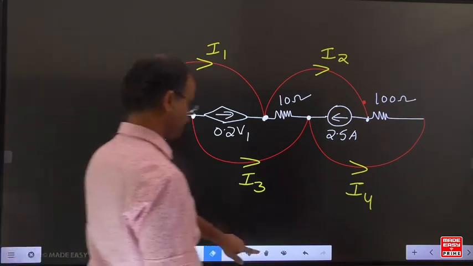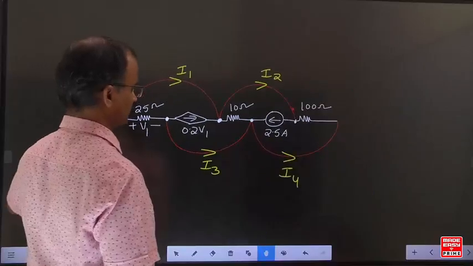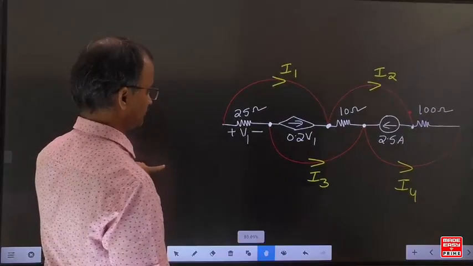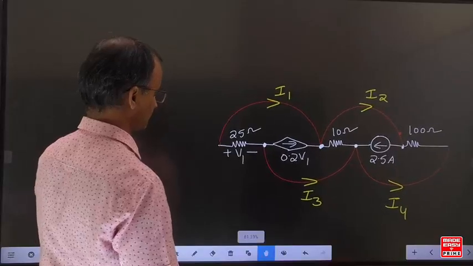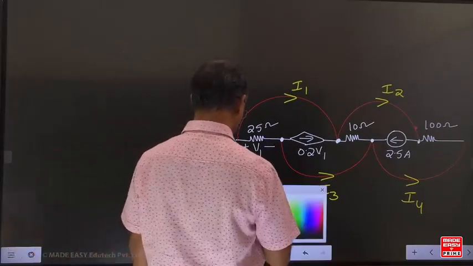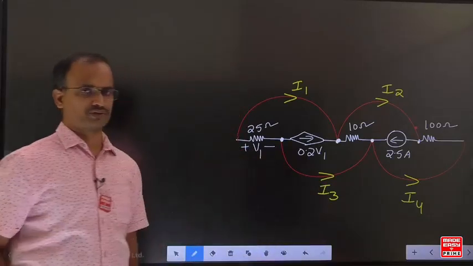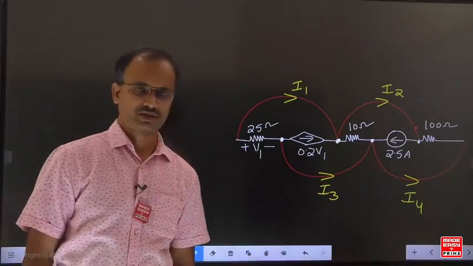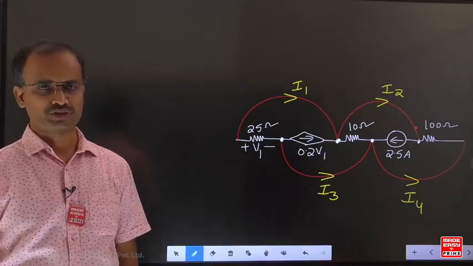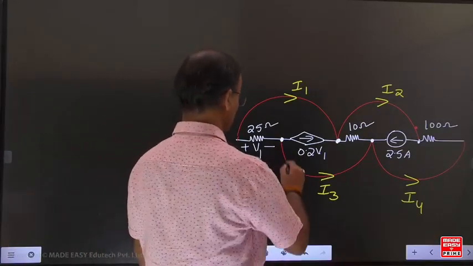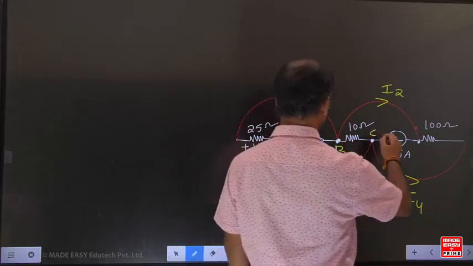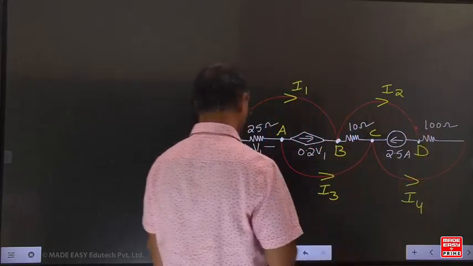Okay, let's check it out. See, whenever any complex network is given, first think: is there any way to simplify the network? For that, first identify the connections. First focus on the connections. Let us assume the potentials at these points are A, B, C, and the other one is D.